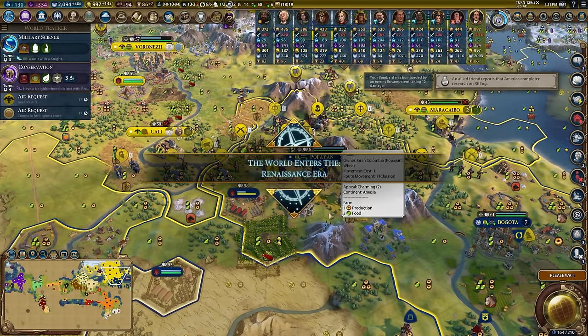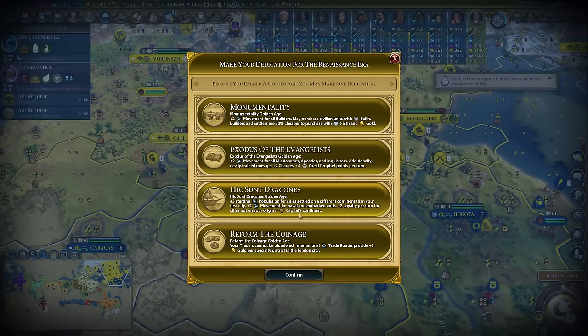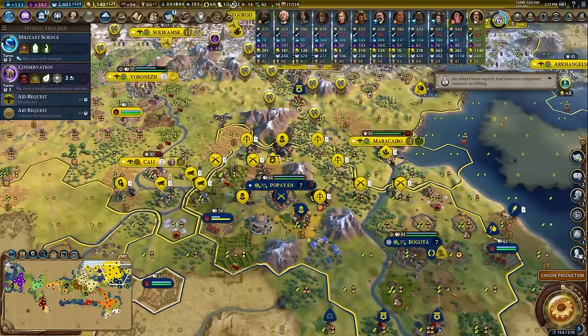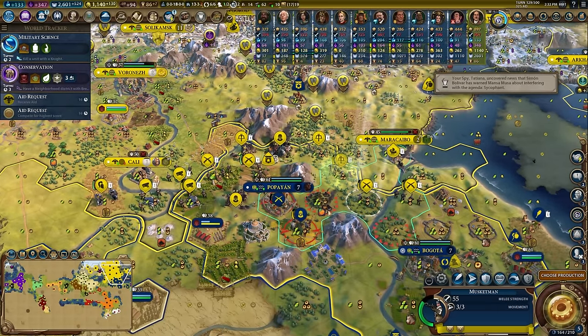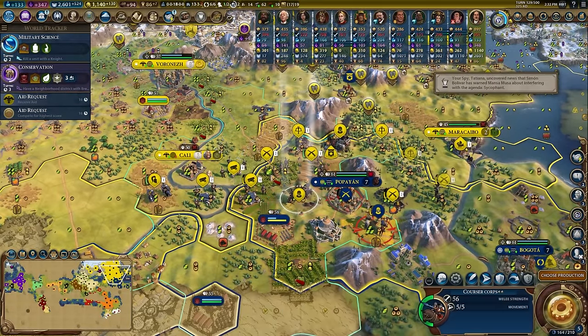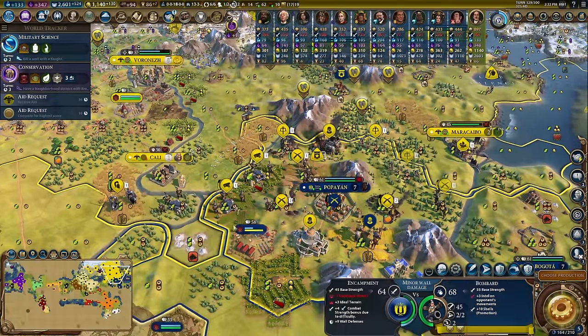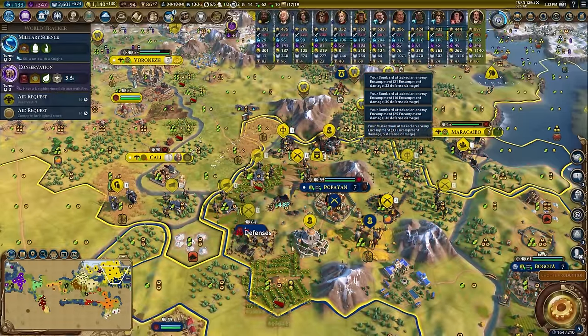But we hit a Renaissance era, another golden age. Triple monumentality, heck yeah. I'm gonna just combine these crossbows to keep him safe. City is now under siege. I really need to start hitting the city itself. Let's go ahead and finish this encampment. We've started it. There we go.